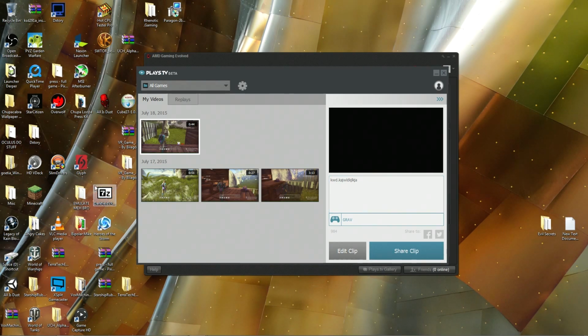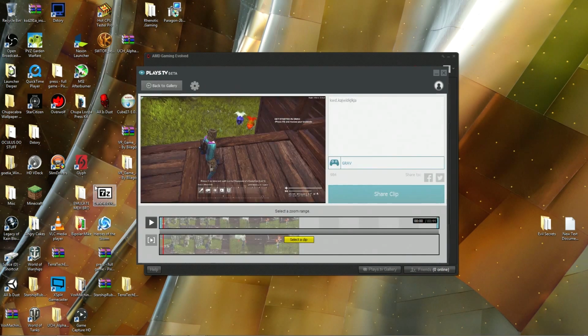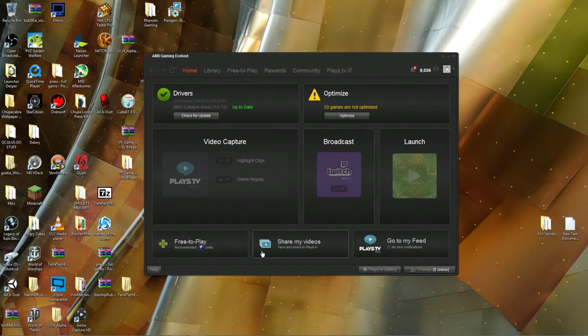And you can even, I'm not going to go over this though, because I always recommend people use a full large-scale editor, even Windows Movie Maker, because it's better. But you can even do basic editing where you clip out a section here, put another one in here, and then you can make a quick little montage reel to throw up on plays.tv. So yeah, that's about all there is to it. You create videos, you then later edit them and whatever, and then you can go off and have merry adventures on the internet.